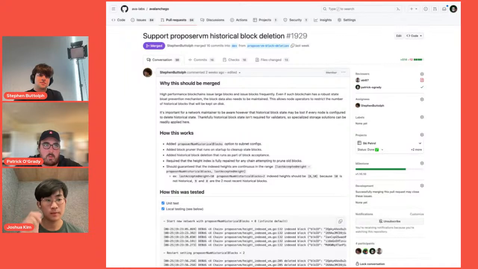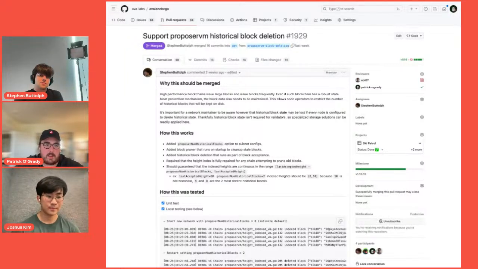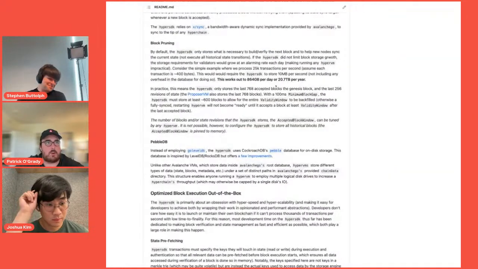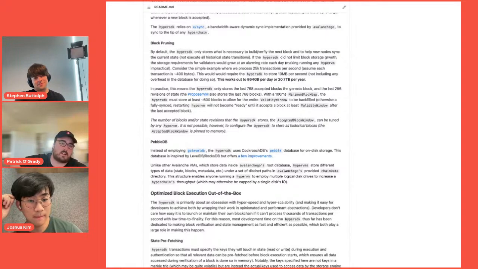And so what was really the last goal for the DevNets was to have some way to maintain this so that no matter how much throughput there was, we could bound it based on some number of blocks that you wanted to store on disk, and then only have the disk usage grow based on the size of state. And so in the Hyper SDK, we ended up deciding to store around 768 of the last blocks. And that was decided really just to allow people to sync.